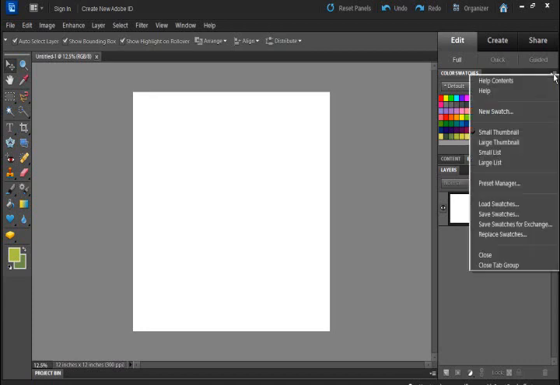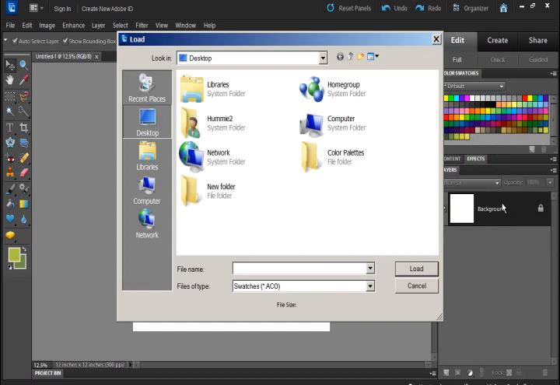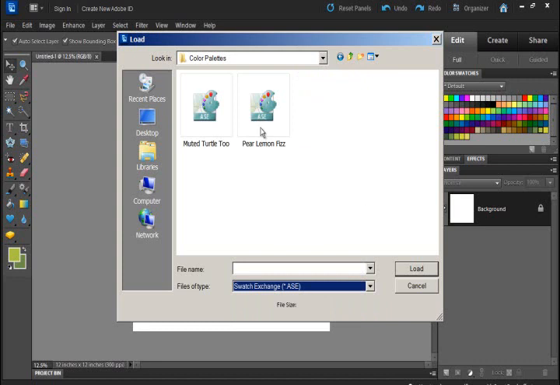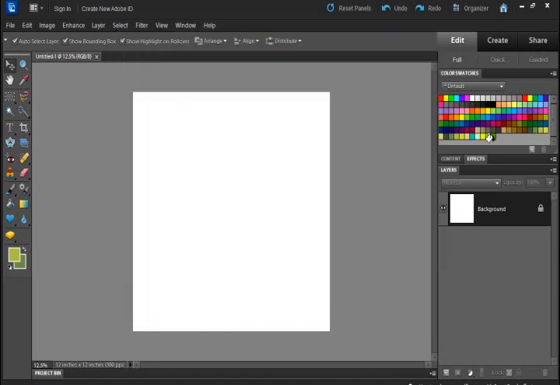If I go to this drop down menu and choose Load Swatches, and I go to my color palette folder, which I just threw on my desktop, you're going to see it says there's nothing in there. Well, that's because the default file type is a .aco. We also have the color table, which I have a tutorial, I think, in course 2 that covers that. And here's the .ase file. So you select that, and then just click OK, and you can see immediately over here it added these color swatches.